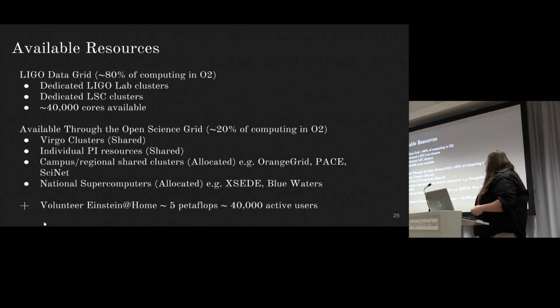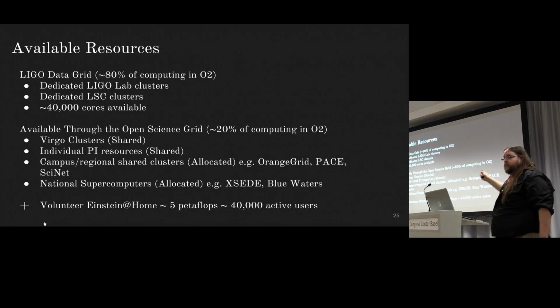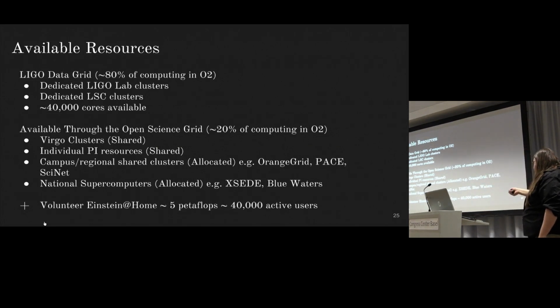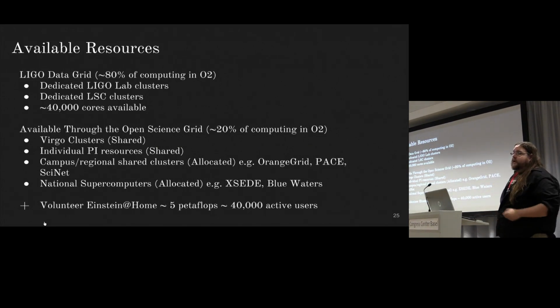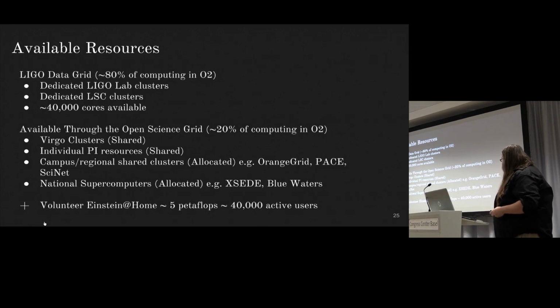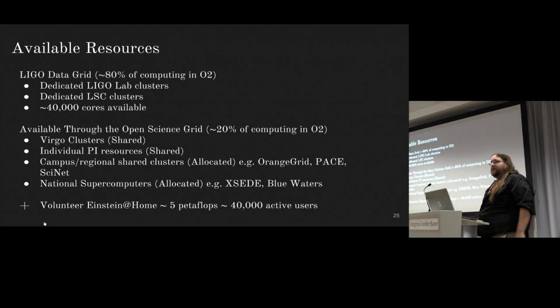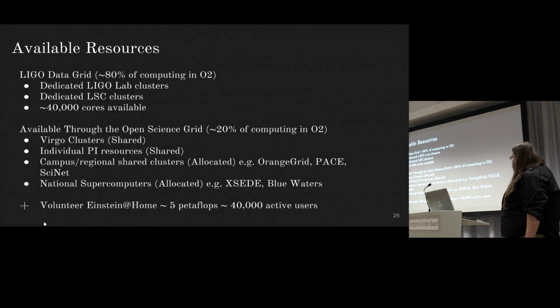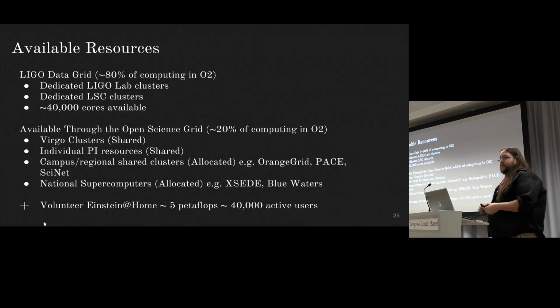And I just want to point out another resource that we do have, although we don't make use of it for this kind of analysis, which is Einstein@Home. This is very similar. I'm sure people have probably heard of Folding@Home or some of these other programs. It's very analogous. We use the same technology, and people can search for pulsars and spinning neutron stars in this analysis. We have about 40,000 active users. In total, there's about an order of magnitude more who are not so active. And you get about 5 petaflops of performance from that. But again, we primarily focus on searching for pulsars and spinning neutron stars from that.